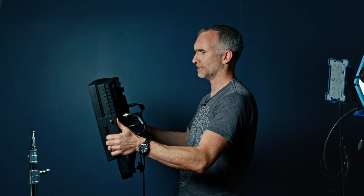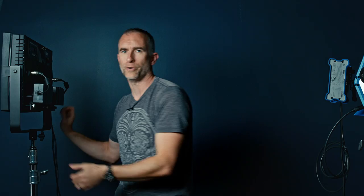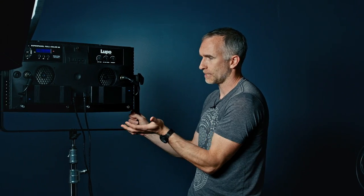The Lupo, on the other hand, I can hold with one arm. It's less than 20 pounds — very easy to manipulate and easy to light overhead. It has a similar yoke, and you don't need a really beefy light stand to put it on. It has two ballasts that can be attached to the unit itself, with a hydra-like cable that comes out and plugs into one AC outlet. The fans on it are a lot quieter. Probably the biggest difference for location filmmakers is that both ballasts can be replaced by a V-mount battery — the panels screw off, you put a V-mount battery plate that Lupo also sells, and you can run this thing for a pretty long time without cables at all, remotely. That is a lot harder — in fact, impossible — to do with a SkyPanel. You'd need a different block battery that weighs even more than the ballast, bringing a whole bunch of different issues.